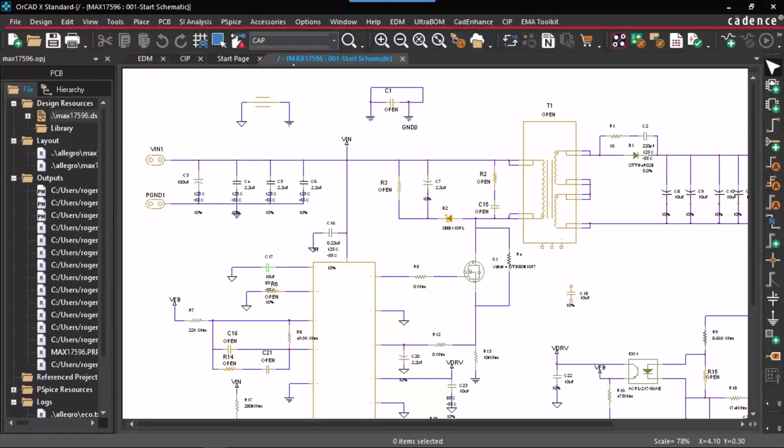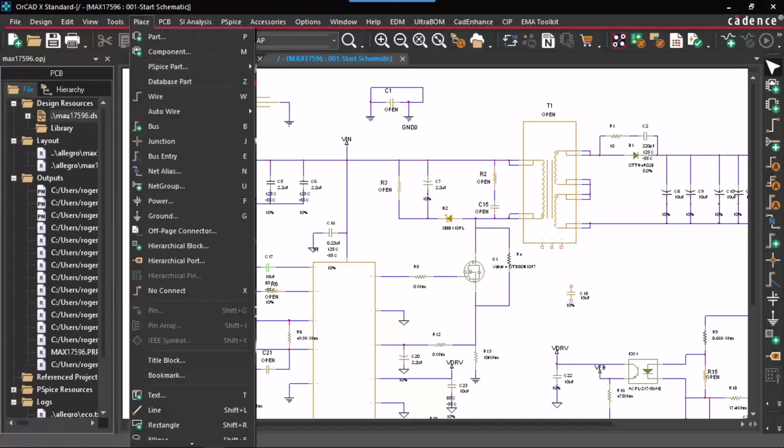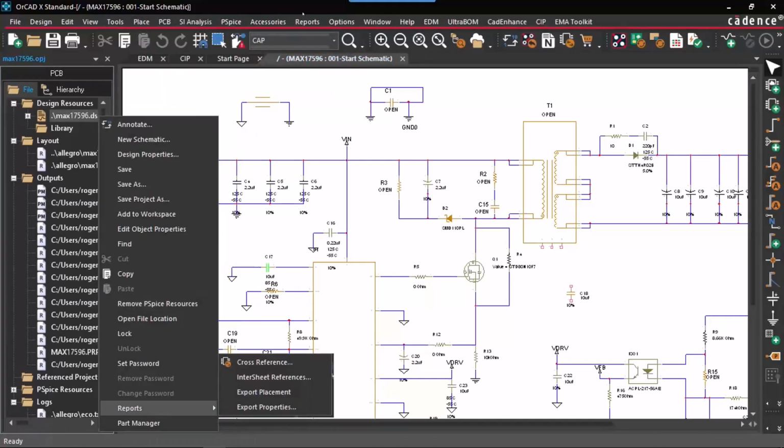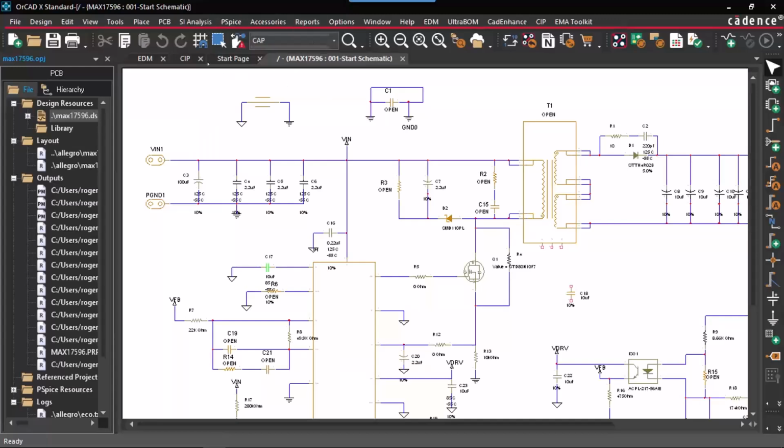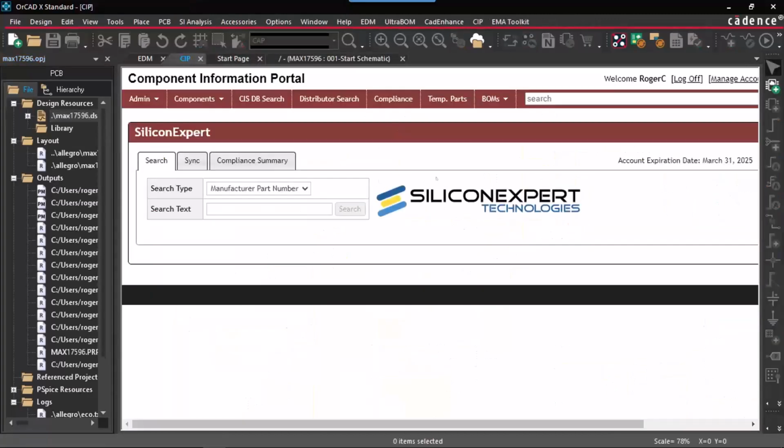All of those flows will give you the CIS functionality, right? The place database part manager, and the CIS BOMs. But having the interface inside of CIP to access the database directly inside OrCAD, only CIP can do that. So that is a big advantage of CIP over a custom database build.